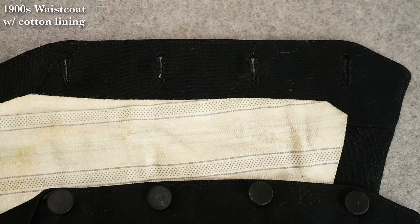So the reason, though, we are going with white on the interior rather than using that black throughout is because the black will bleed when you sweat. Doesn't matter if it's a modern fabric, it's still going to bleed onto your white shirt. So we want to stick to light colors for the lining in order to prevent that from happening. That is a very consistent thing I see on a lot of waistcoats from the era, using a lighter color or a plainer fabric on the interior so that way you don't have to worry about that issue.